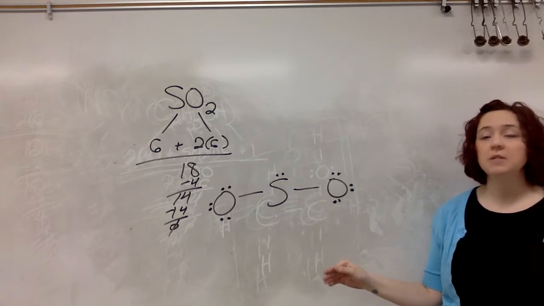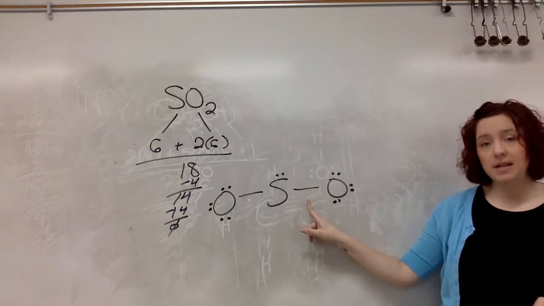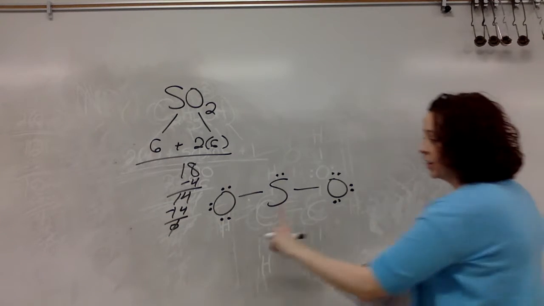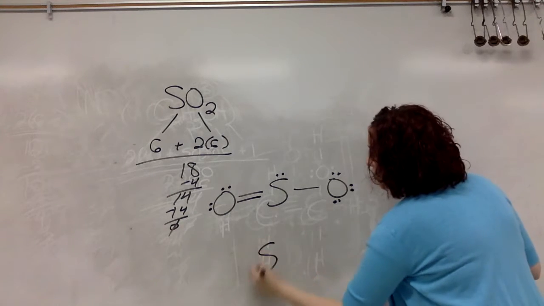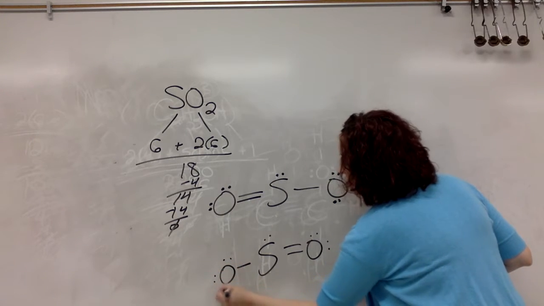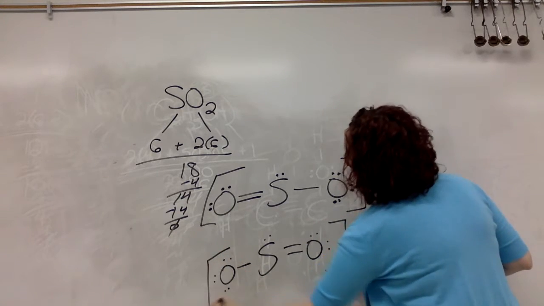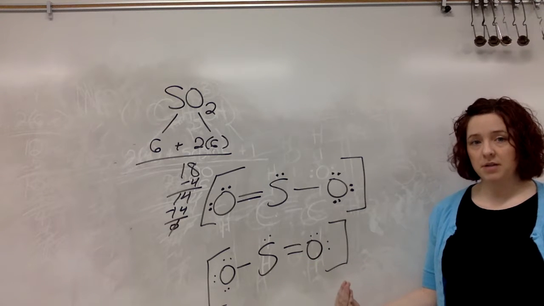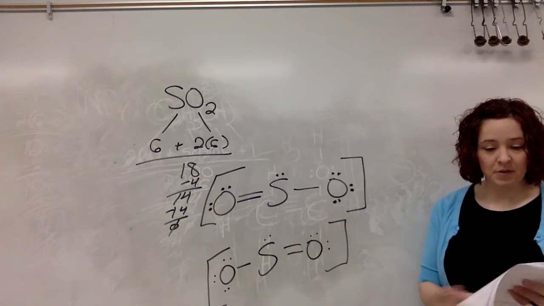Okay, so resonance comes into play if we can double bond the left side or double bond the right side. That's your resonance structure. Okay, so what does that mean? That means in your first picture, you're going to double bond one of the sides. And then in your second picture, you're going to double bond the other side. And they like to have resonance pictures in brackets as well. It's the same Lewis structure, only you're moving the double bond. It's like a mirror image of it. And yes, you have to draw both pictures.